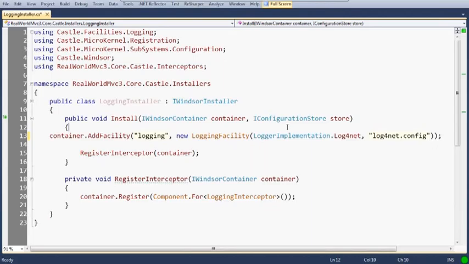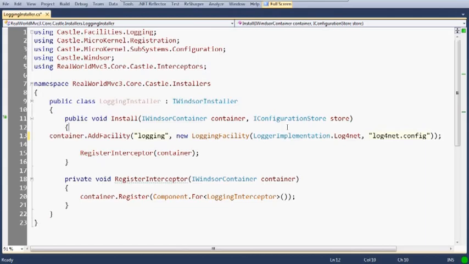A facility is, think of it like a feature or a package or something. It gives you some extended functionality that takes advantage of the container. It lets you look into that, and it's a good way of packaging up as well. Things we use a lot in work for repeatable stuff that's used across projects. It gives you a set interface that hooks in with your container and gives you a good bit of flexibility.